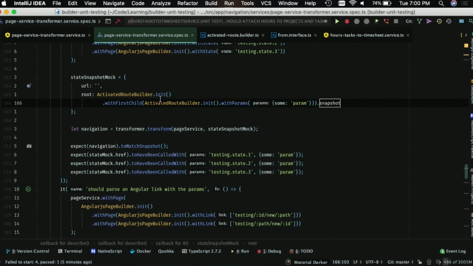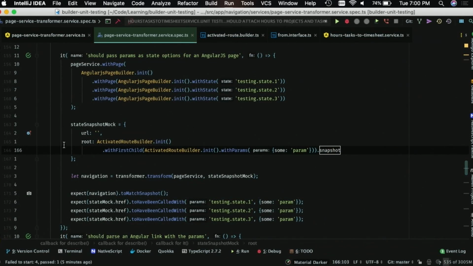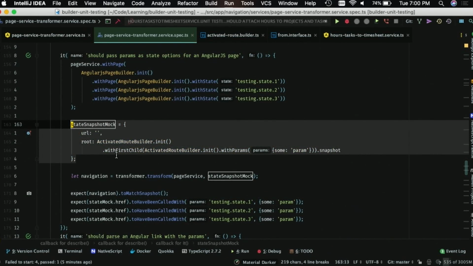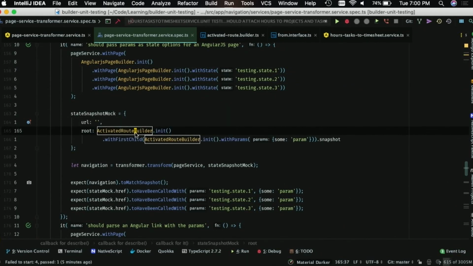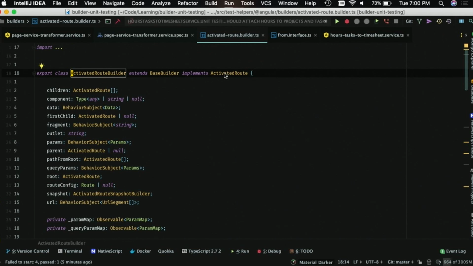Okay? And so the only thing that I actually have to test, even though this is kind of a complex piece of what Angular does, is that I don't really care how Angular does this. I care that the data model that comes out and gets passed into my code is of the correct type. So the actual activated route builder inherits or implements the activated route class or the activated route interface.